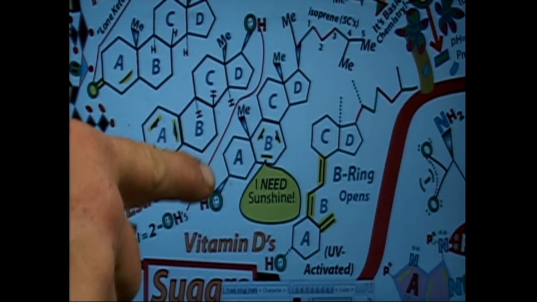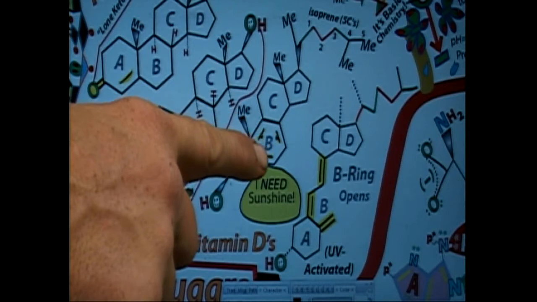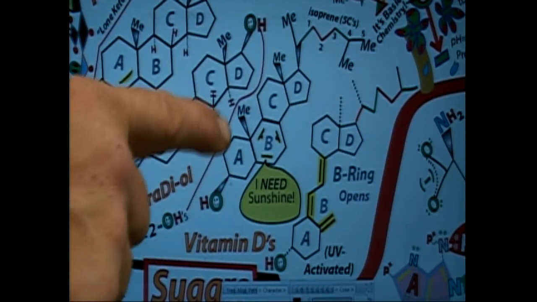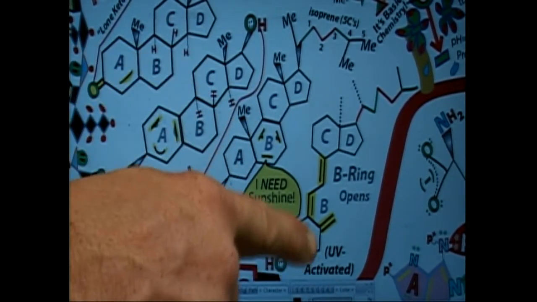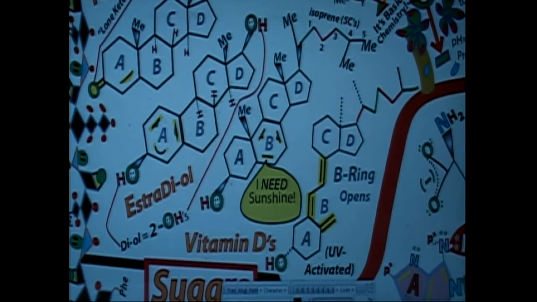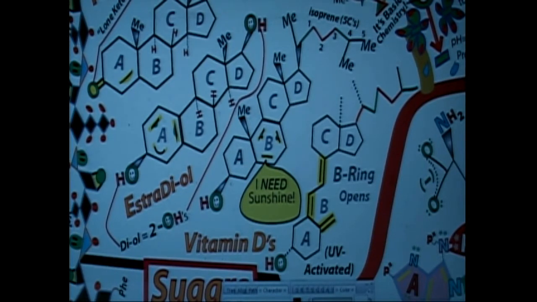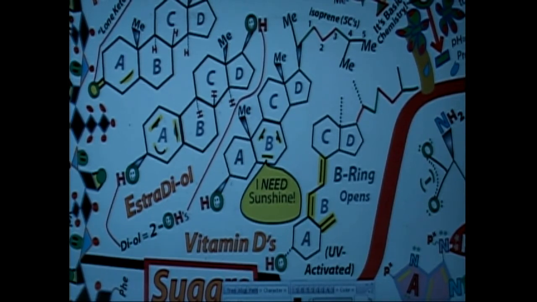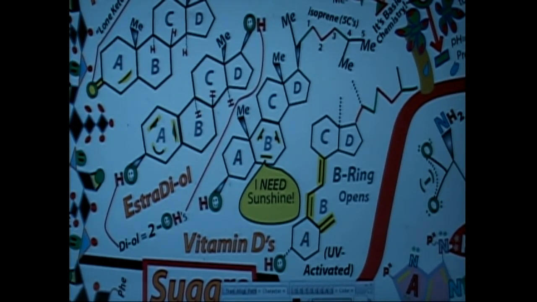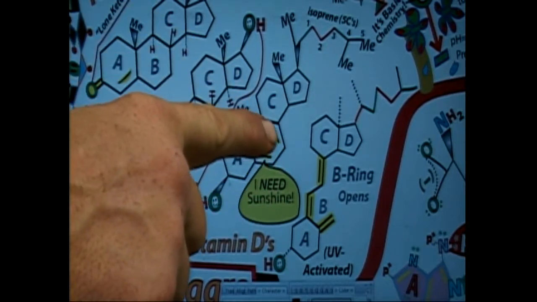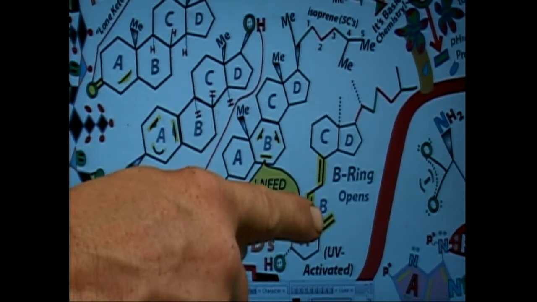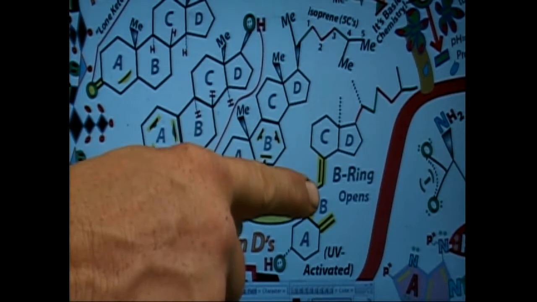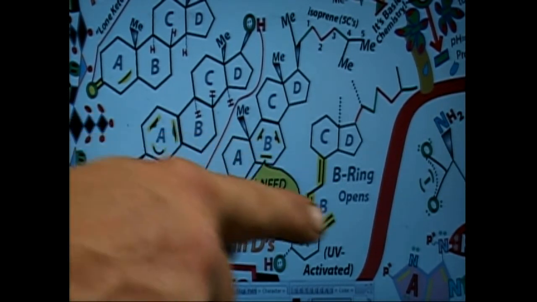Okay, vitamin D, see the A, B is aromatic, C, D. Now what happens when the UV activates this is what you need to happen. You need ultraviolet, high energy to break that bond open. It's ultraviolet B, this is the higher ultraviolet energy one, not the low energy. So with sunscreens there's a lot of debate on what's really good. But see the way the aromatic 3 double bonds in that ring now opens up, still got double bond to a carbon, 2 double bonds there, but the ring is open. The B ring opens up.